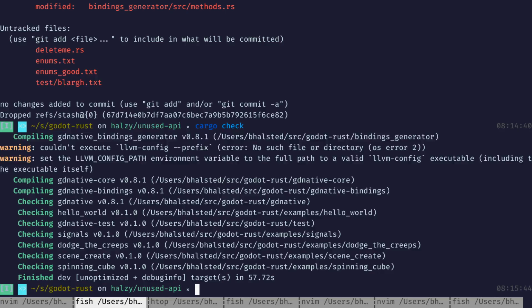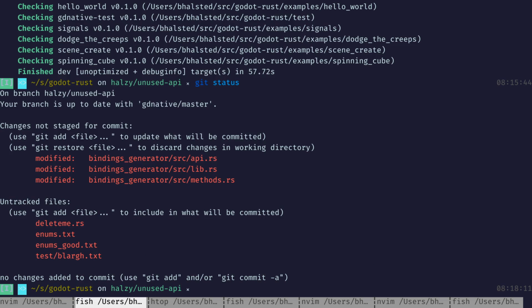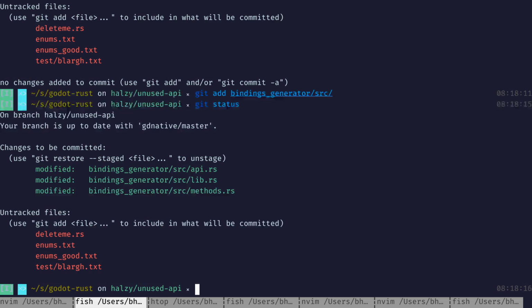Oh, we should probably, okay, status. Yes. The biggest time check is that it has to do the code gen of the binding generator twice. Oh, is that because the GD native core and GD native bindings rely on it? I see.